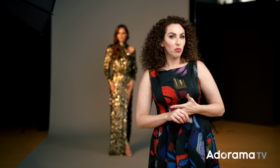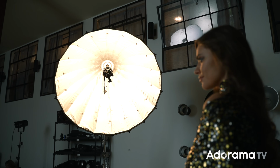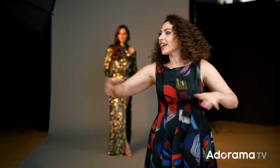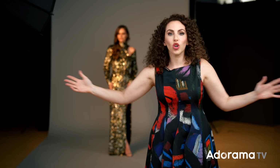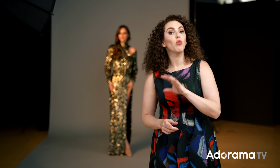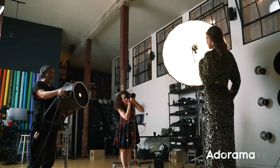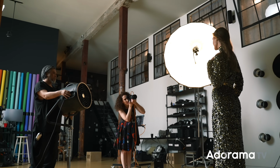The Profoto Soft Zoom Reflector comes in 2 different sizes, and this is the smaller modifier. So if you want something even larger, to light an even larger area across your scene, perhaps a large cyc wall, then perhaps the Profoto Soft Zoom 180 is going to be the right fit for you. But here, the 120, I think, is still giving me gorgeous light for full-length fashion shots.